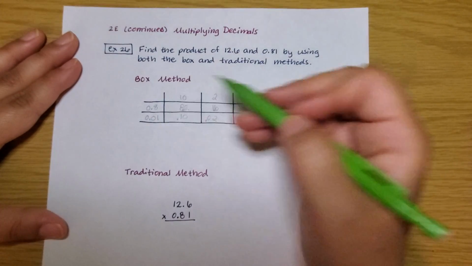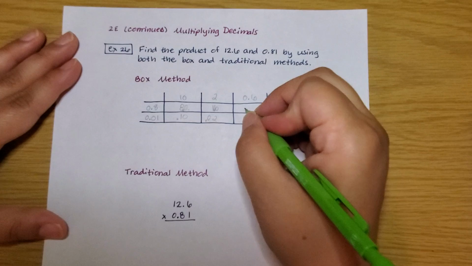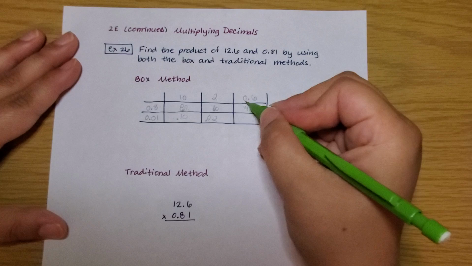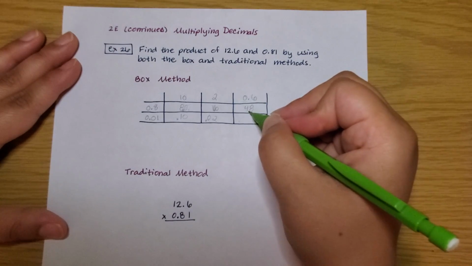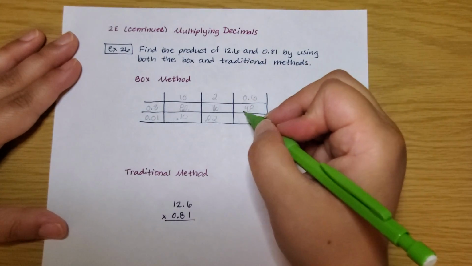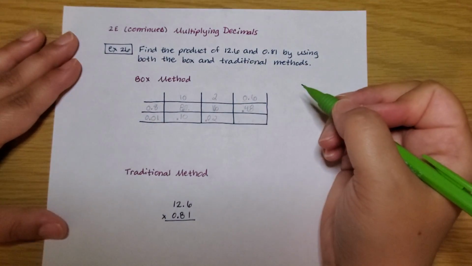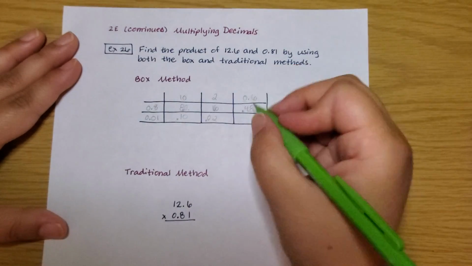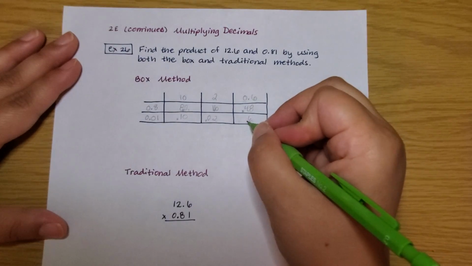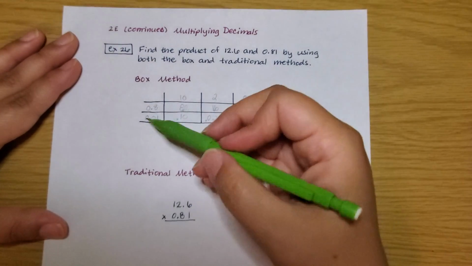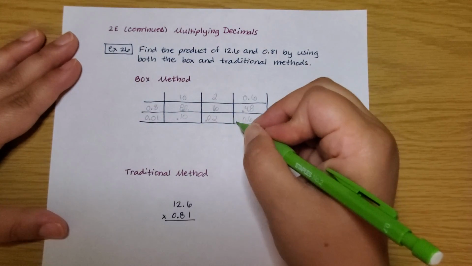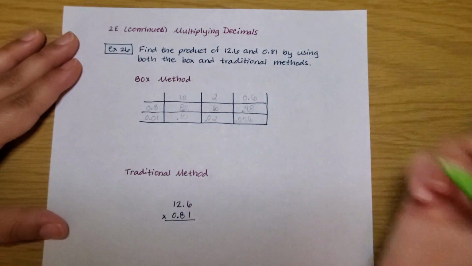0.6 times 0.8, I'm going to do 6 times 8 is 48. And then I have to move the decimal point one spot from up here, so it's going to be between the 4 and the 8, and one spot from the 0.8, so it's going to be in front of the 4. 6 times 1 is 6. I move it over 1 from the top, so it's here tentatively. And then there are 2 zeros, so now I move it over 1, 2 more spots, and I get 0.006.